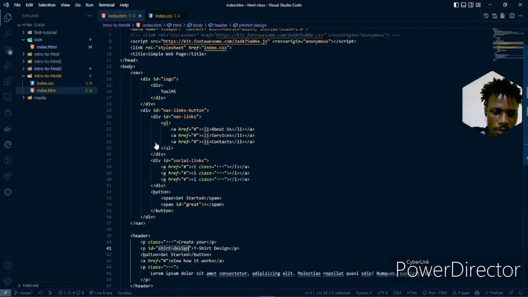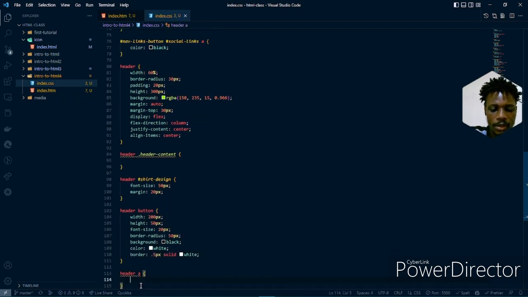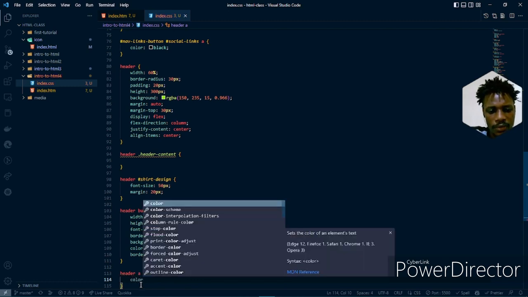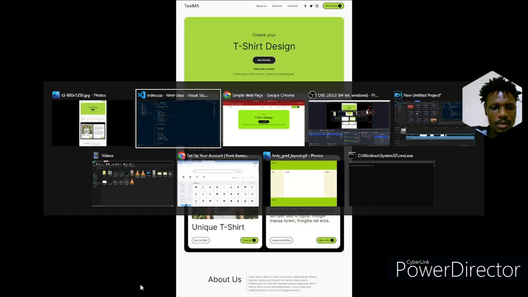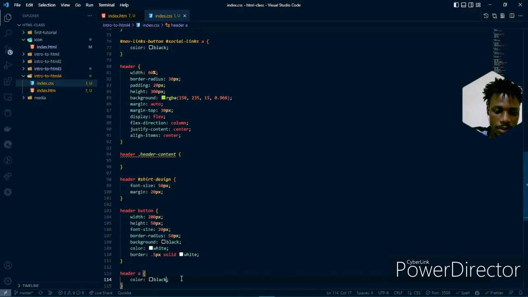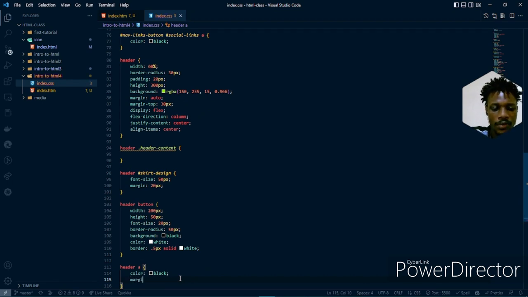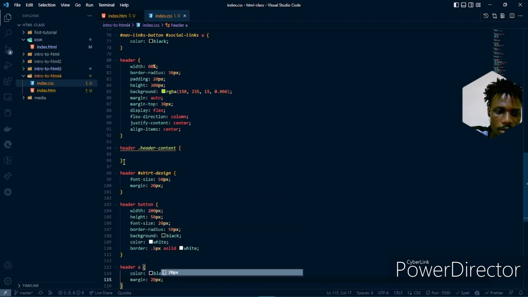So let's get the view how it works. The view how it works is a header, and it is an anchor tag. So you can just see header, then the anchor tag. First of all, I think we should give it the color black. Is it black? Okay, it's black. Since it maintains the text decoration, we don't need to take it out. All we need to do is have the same margin as the shirt design, so that would be like 20 pixels. Okay, so I can take this out.